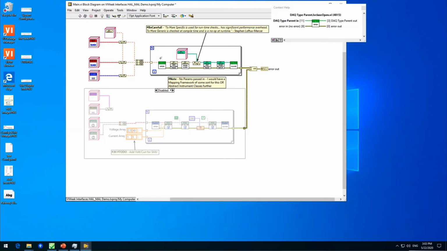Yeah, so we're still overriding. We're just overriding from a parent interface because all instruments in theory need to be opened and closed. There are a couple of exceptions, but yeah.